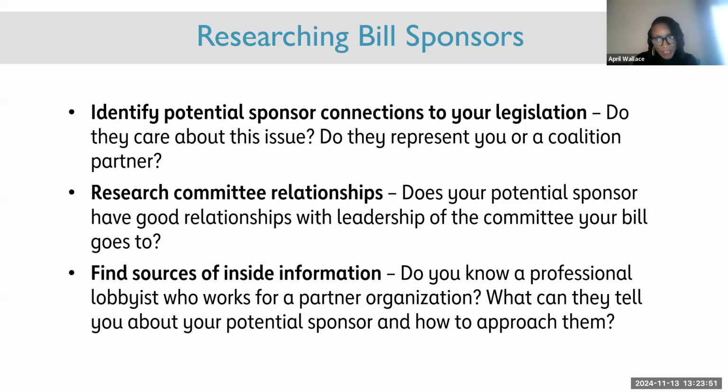Are they the lawmaker who represents you or your coalition partner? Do they have an organization that is key champion of your legislation or in their district? Have they proposed legislation in this arena before? Do they have a connection to children's health or economic supports for families? It is important to determine if your lawmaker has allies throughout your legislative process.